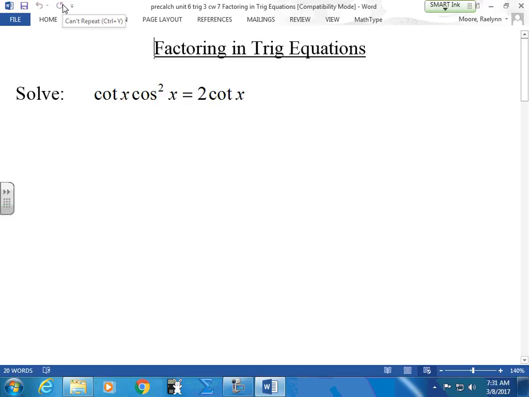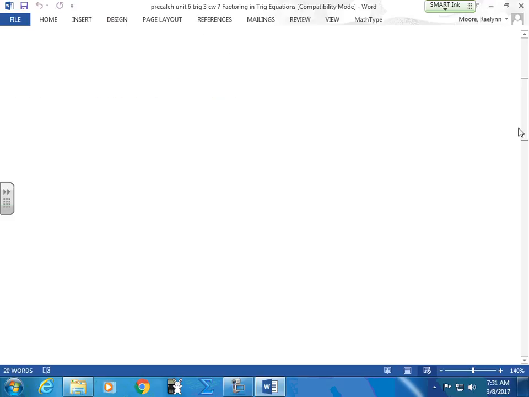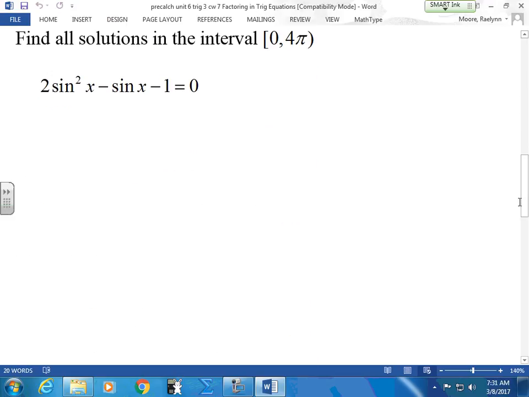All right. So let's hit the next one. A little bit of factoring in here. So my variable, what function do we have, if any, or do we have more than one? Just the sine. So I'm going to take this out right now and just replace sine with an x. What would I do to this trinomial? Factor, how?